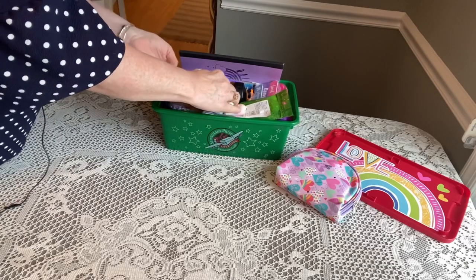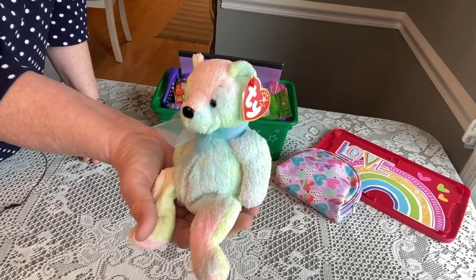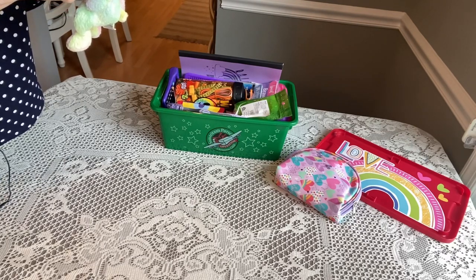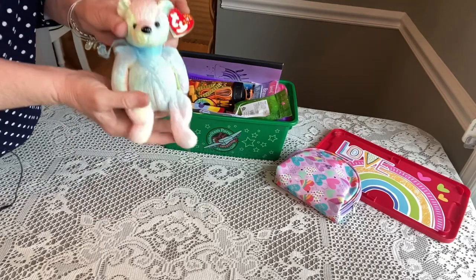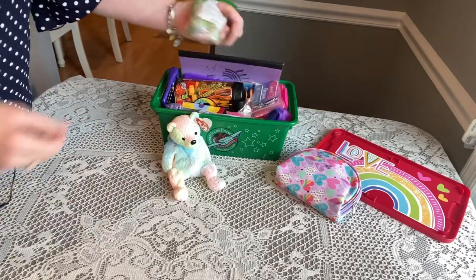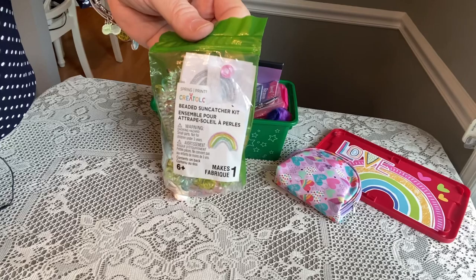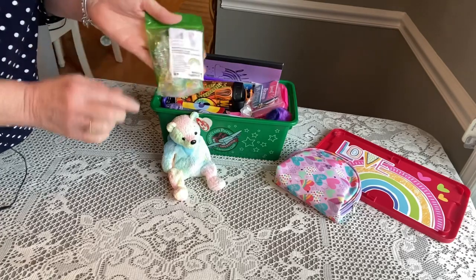Right underneath that is her stuffy — a cute little bear, very colorful like a rainbow. His name is Mello and his poem says: 'My all-time favorite thing to do is snuggle up real close to you. Take me home and you will see how much fun a hug can be.' This is a mint condition beanie for her. Next to her bear she has a beaded sun catcher kit where she can make a rainbow with pipe cleaners and pony beads — I got that for 60 cents at Michael's. I also included elastics in case she'd rather make a necklace.